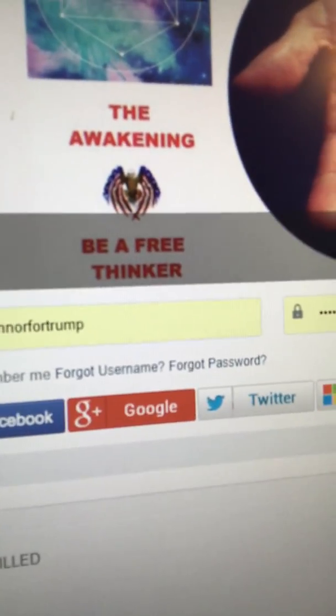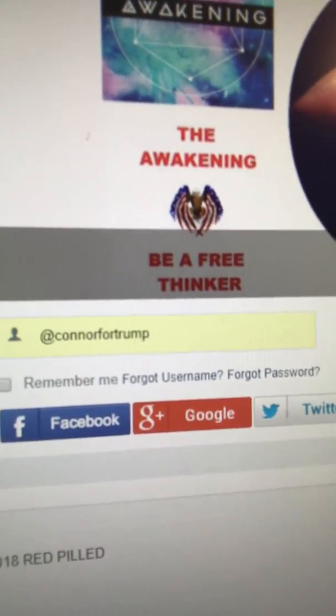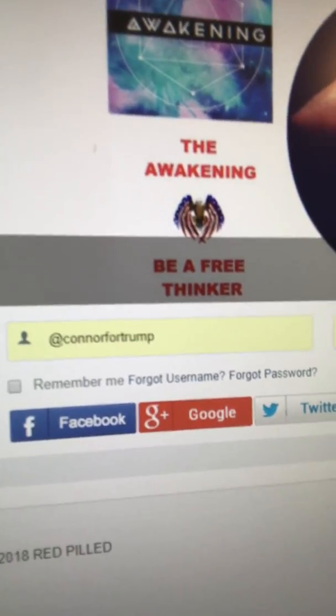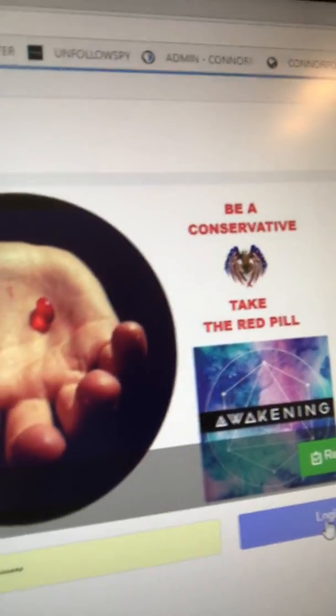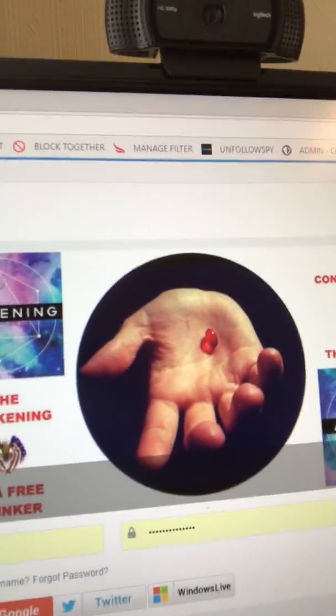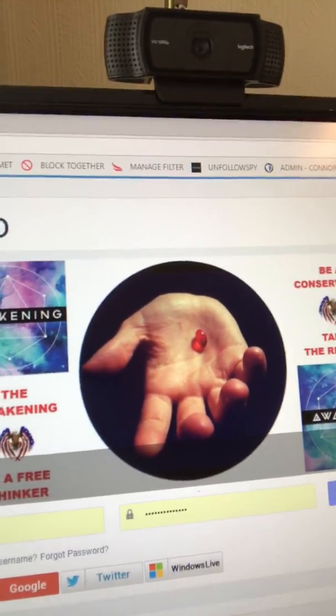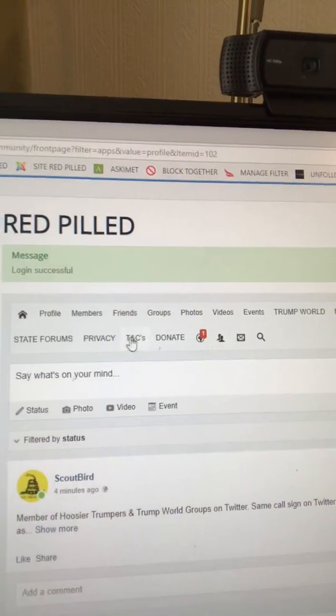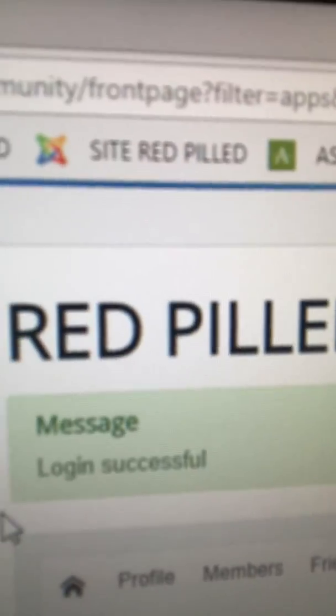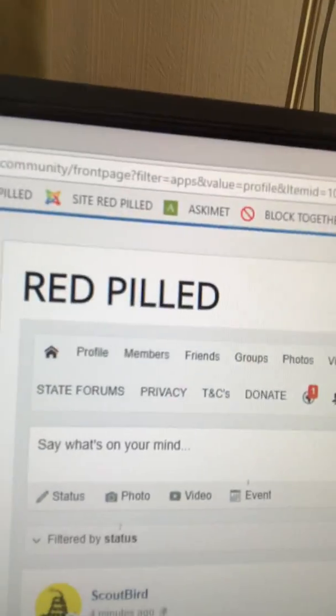So let's say that we're already set up, you've registered your account, you've got confirmation, you're coming back to the system and you're going to log in. I put my user ID in here, my password in here, and then all we do is press the login button, and because it's a hosted system rather than a dedicated server, you can see that even on the PC it will take a few moments to do that. Now the very first thing that it does is tell you that the login has been successful, and it will show you that up here, and over this side if you just hit the little X button, that will get rid of that message.